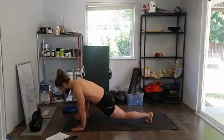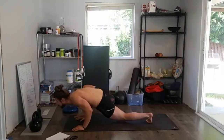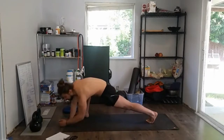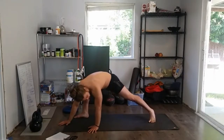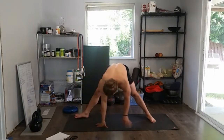Coming back through, find that strider. You can press down, really open up the hips here. If this is comfortable, you can even touch down from the forearms. Open back foot, elevate the hips, rotate front foot.